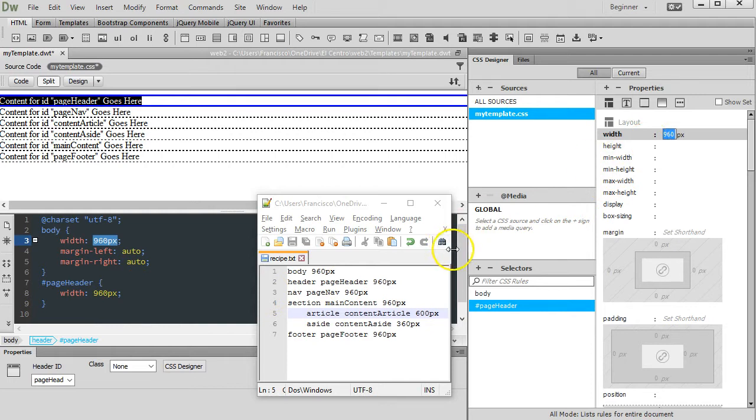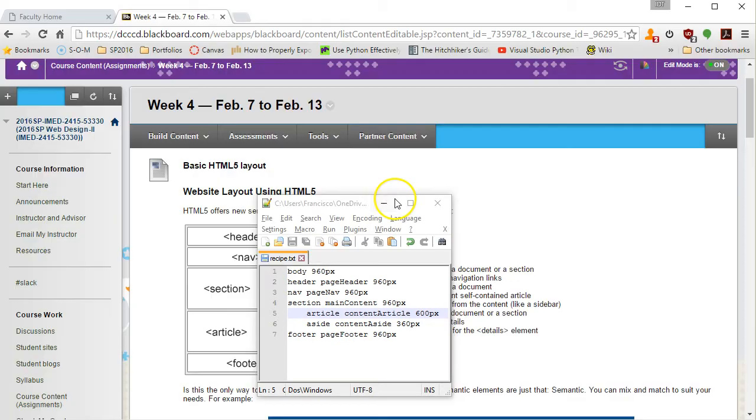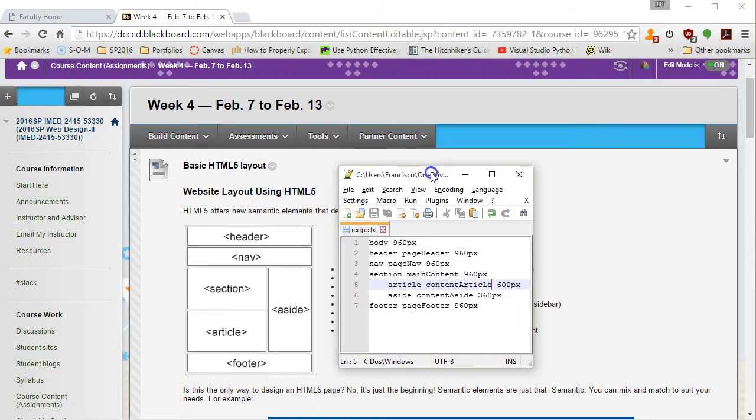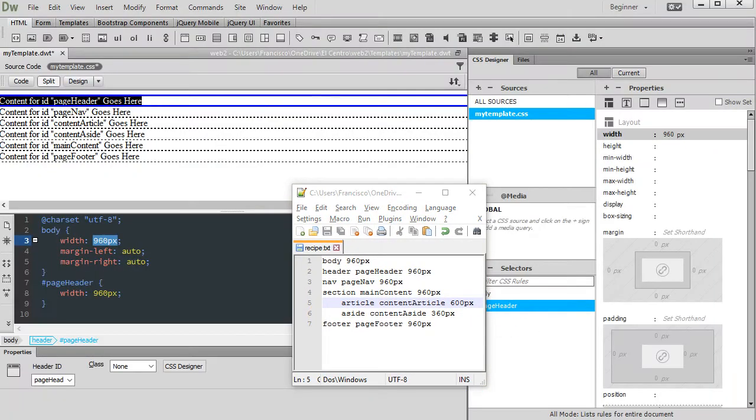I still don't know particularly what the content's going to be. I have an idea, but just so that when we're done with this particular page, we sort of have a visual of what the page will look like. Hopefully it'll look something like this. Then I'm going to give it some new values. I'm going to give the page header in my recipe a height. I'm going to just say it's not going to be 960 pixels, and maybe I'll give it 150 pixels of height.